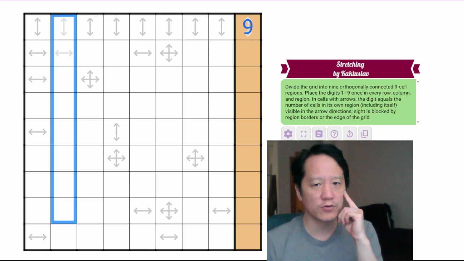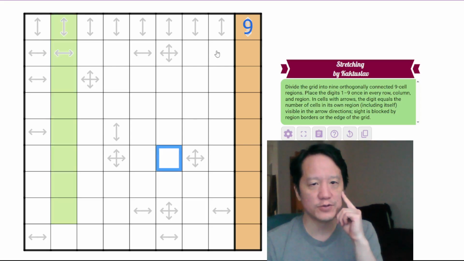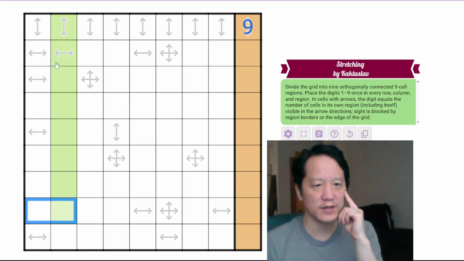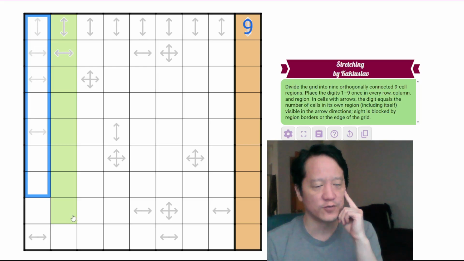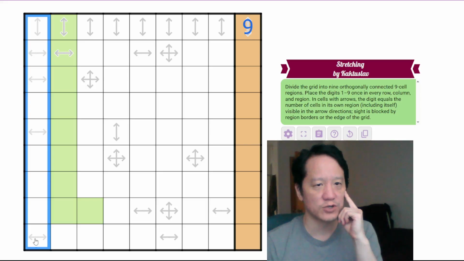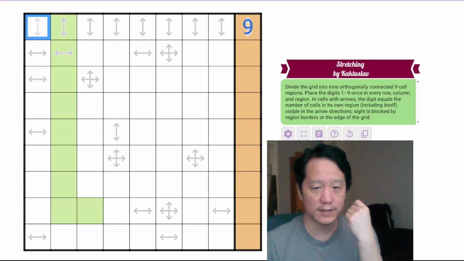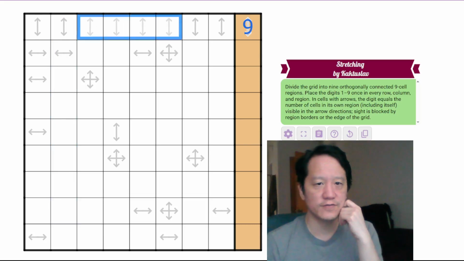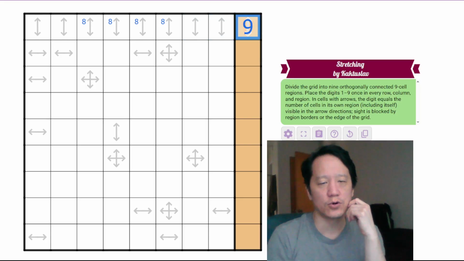We can't have an 8 here for the same reason we can't have an 8 here, right? It either blocks off these cells here from forming a full region, or we go this way, and then this has to be a 9-cell region, but then we'd have to have a 9 there if that's the case. So 8 can be any of these. Can be any of these 4 or here.